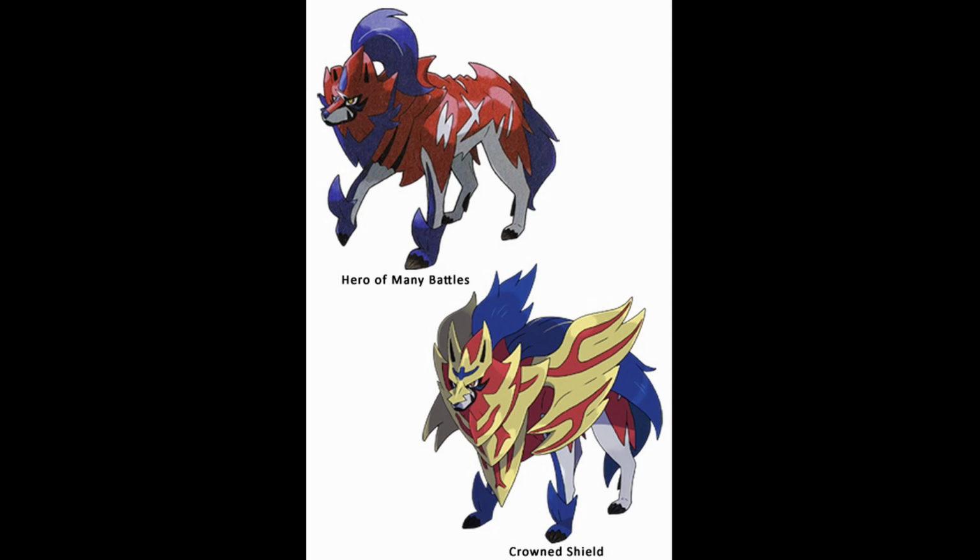It comes in at 9 feet 6 inches tall, or 2.9 meters, and weighs 463 pounds in its regular form, also known as Hero of Many Battles form, and its crown shield form weighs a lot more, being 1,730.6 pounds. Its base experience yield is 335, and it's in the slow leveling group. And funny enough, even though its name has magenta in it, basically, it is considered red in the Pokedex space.